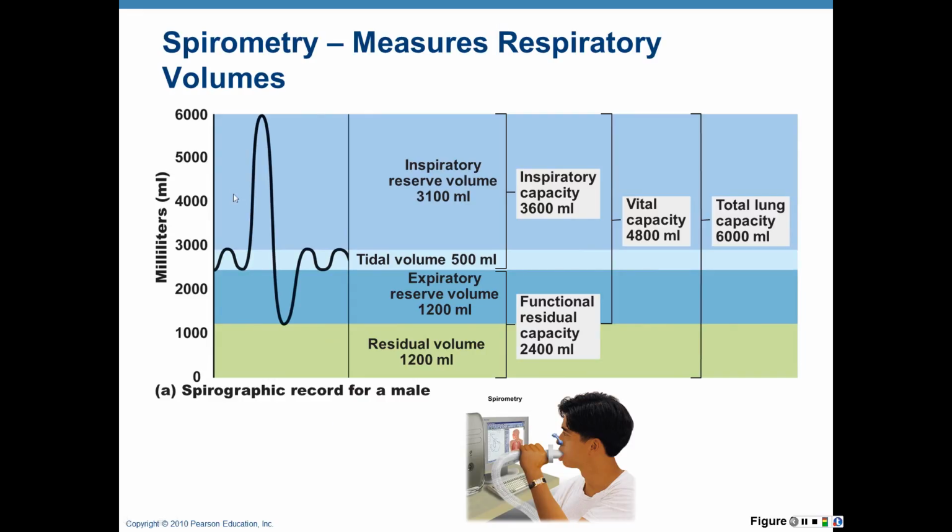So here's a graphic representation of the changes. For example, here's a normal tidal volume, up and down, up and down. You're taking in air, you're exhaling it out. You're taking in air, you're exhaling it out. Here's a maximum inhale followed by a maximum exhale. And so you can see where these volume terms come from.